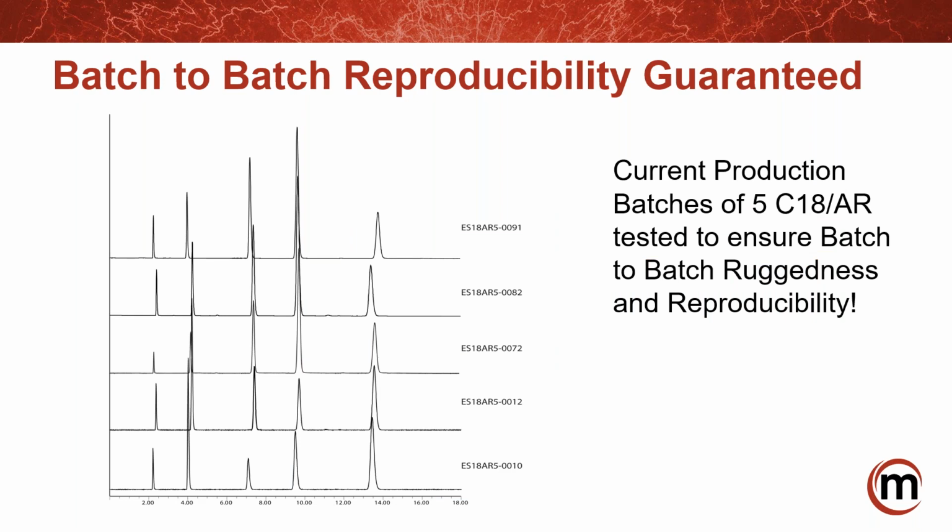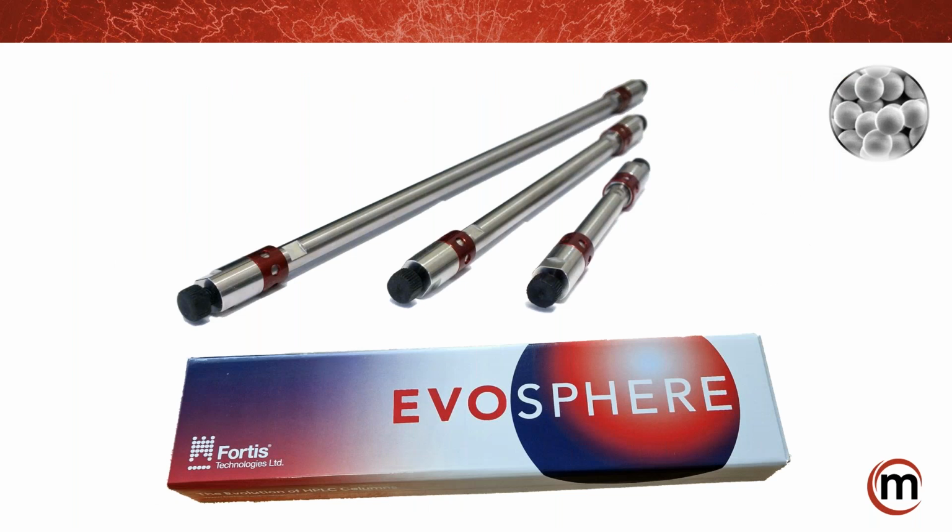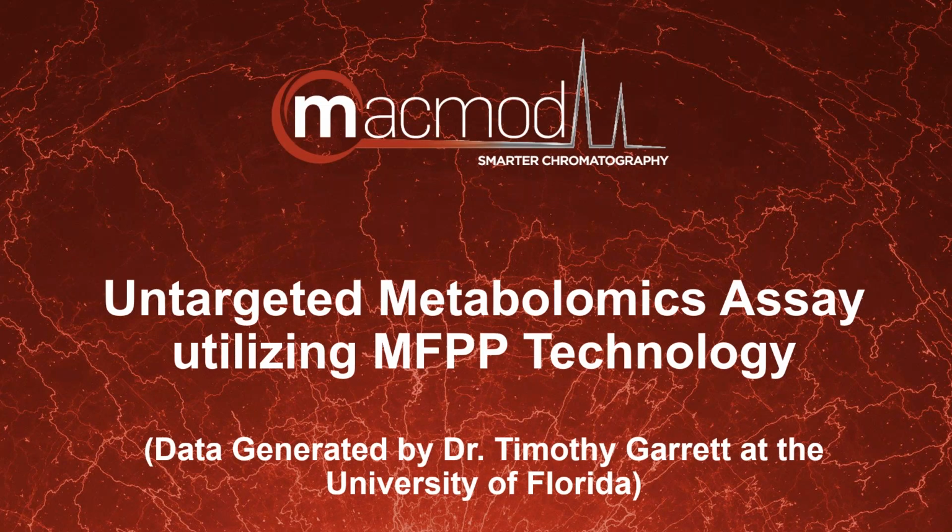Like pharma, I mean, everybody in pharma is going to want to know that batch-to-batch reproducibility, multiple batches are available. You can't have a product unless you have batch-to-batch stability. Here's what the columns look like, and then the new box. So definitely something to keep your eye out for.